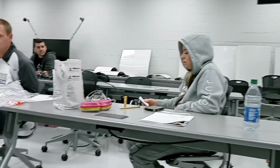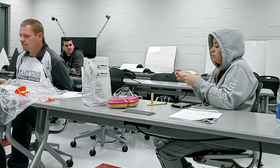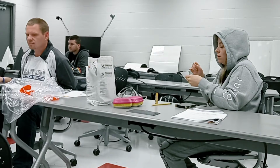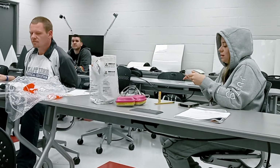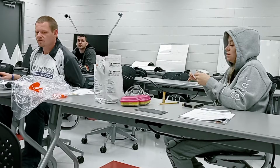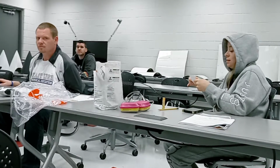The size of a fluid tip is the measurement of A, the radius of the inner opening of the tip, B, the diameter of the outer metal of the tip, C, the diameter of the inner opening of the tip, or D, the diameter of the opening where the air travels to the air cap. It is A, the radius of the inner opening of the tip.